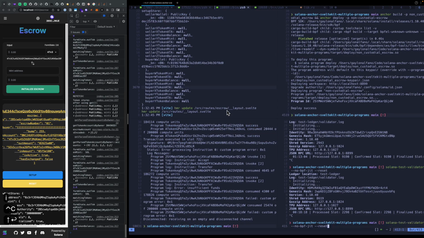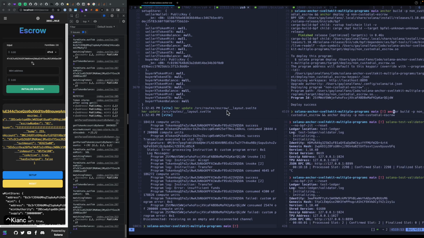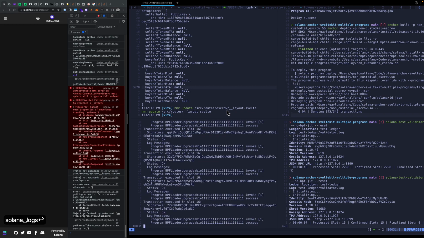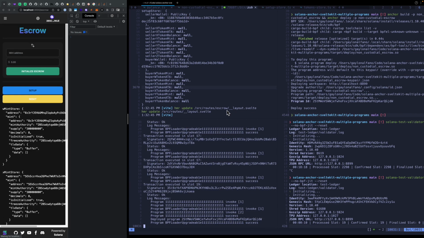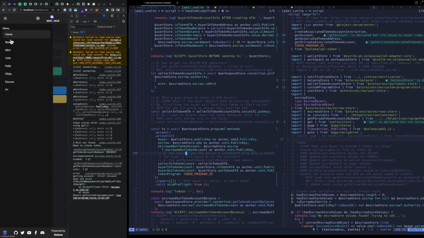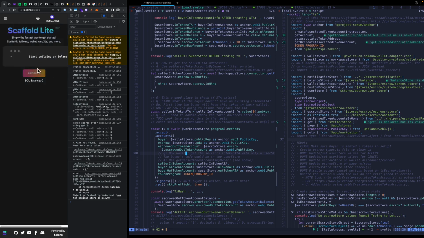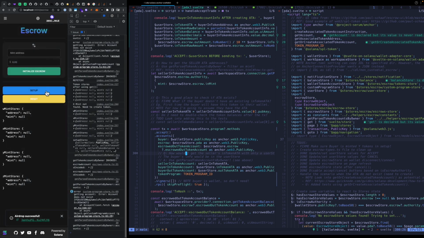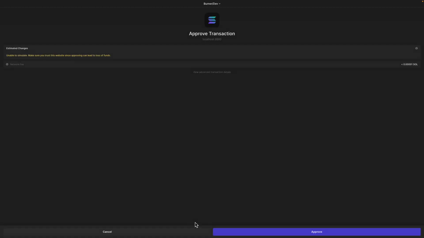The whole point is to do this from scratch without having the ATA present. I've already created the ATA. So I know this is most likely going to work, but let's do it from the start.